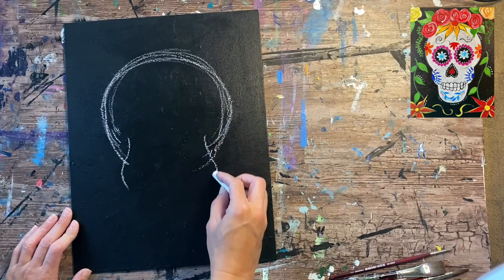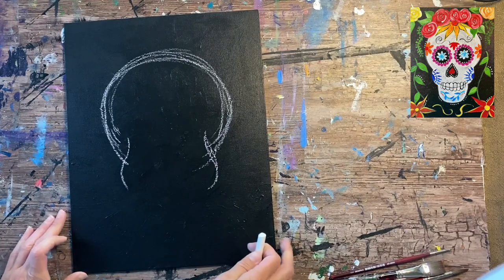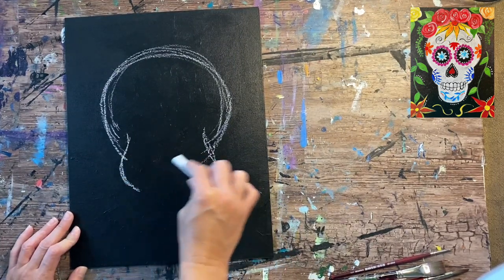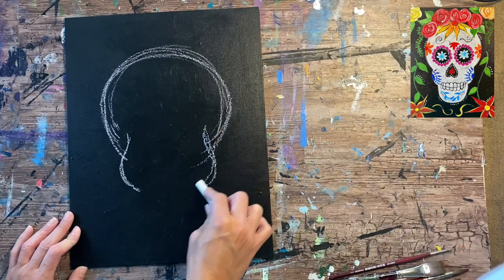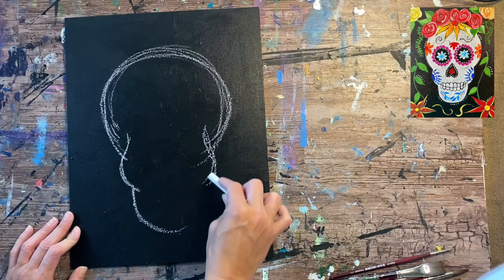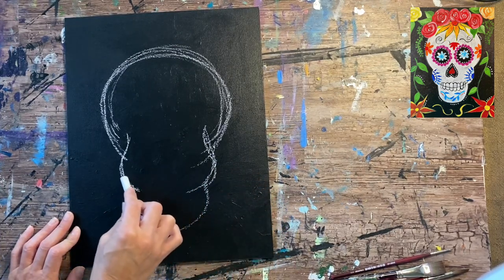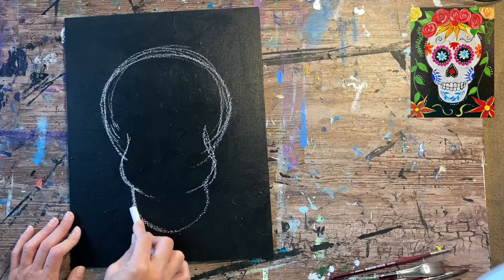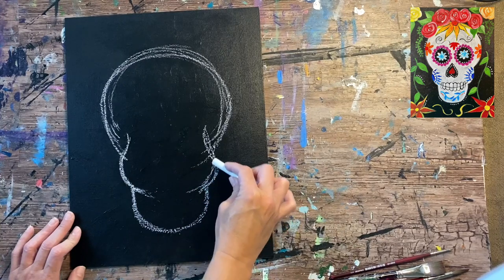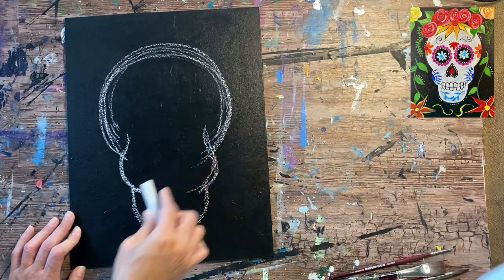For the cheekbones, you're going to start on the inside of the circle and curve out and down. Make it as symmetrical as possible and do the same thing on the other side. So curve in and curve out a little bit. And then our jaw, this is where our mouth is going to be. You're going to go down and curve to create kind of a semicircle shape on the bottom, but the sides of the jaw are a little bit more vertical. I'm just sketching this out.